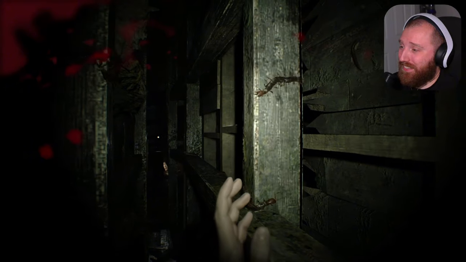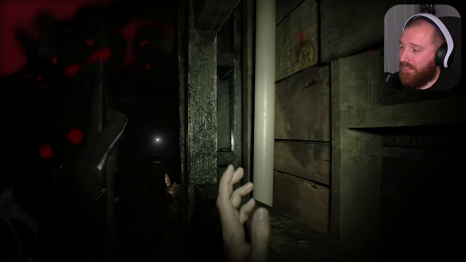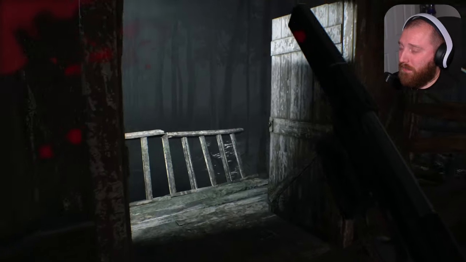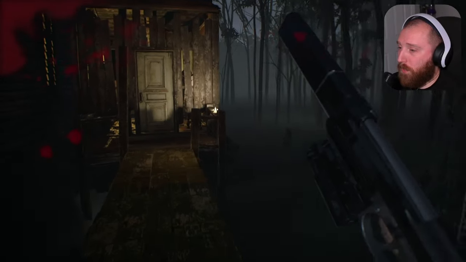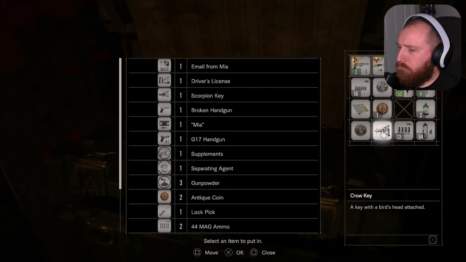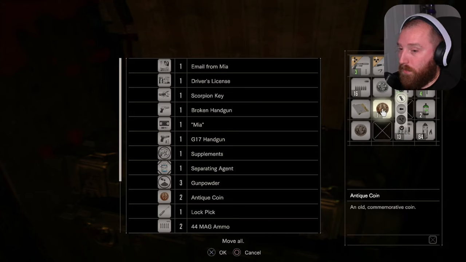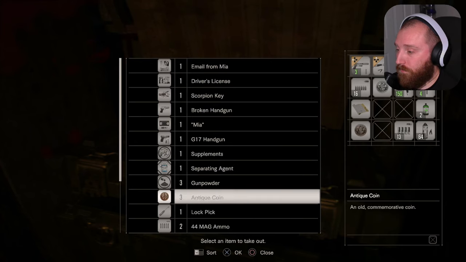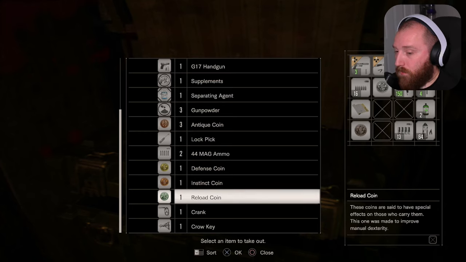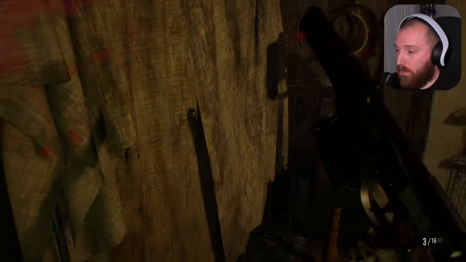Shit, shit, shit. Wow. I can't believe it let me come the whole way back here. That's crazy. Ooh. I'm not scared. I'm not in the slightest. I don't think we need this right now. I think we're good on that. I have special effects on those who carry them. Instinct. Okay. Let's save real quick.